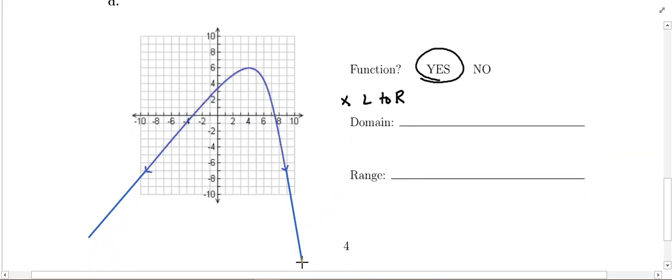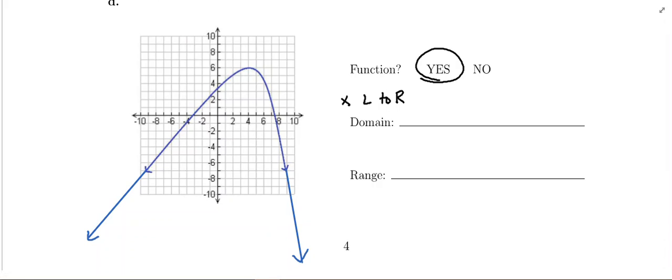It's going down very quickly, but it is not exactly straight down at like a 90-degree angle. It has got a bit of a curve to it. All right, so keep in mind that the graph is continuing on in these two directions forever. All right, let's deal with domain.